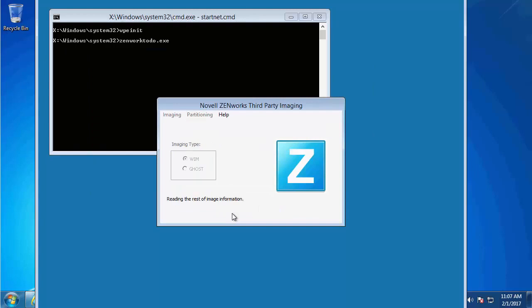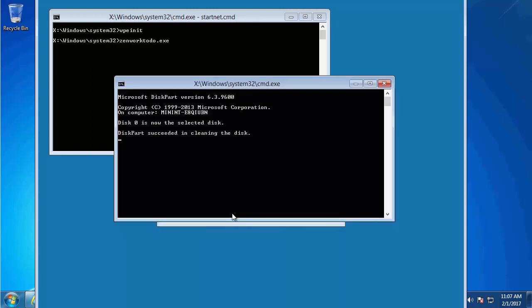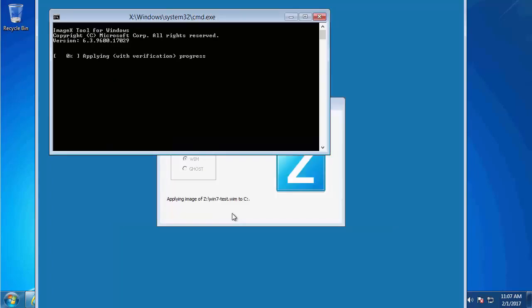Now it's proceeding with restoring this image file. Obviously, restoring an image should be a little bit faster than taking it. So it should be done in a few minutes.